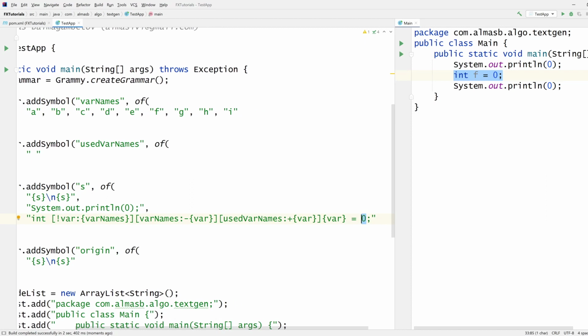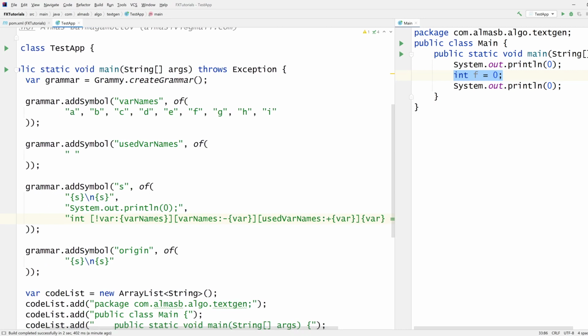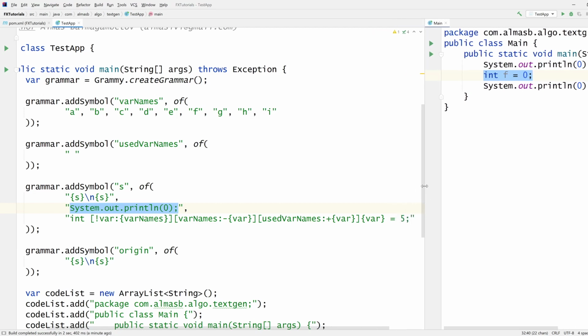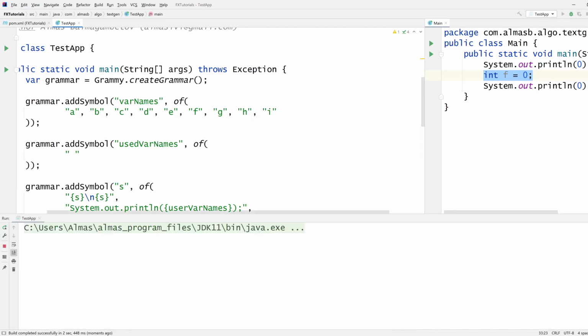Which again, we can make this random if we wanted to. So for now, let's just stick to something like 5. And then it's going to print 0, which is, again, a bit boring, but is fine. Now, here's an interesting thing. We could make it print something like used var names now, because this thing exists in our scope. It's empty by default, but as we create more variables, it's going to populate it with more variable names.